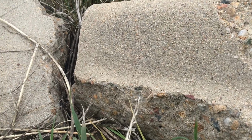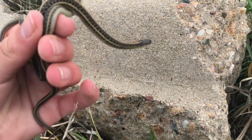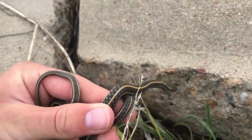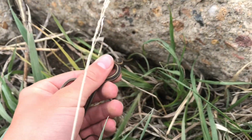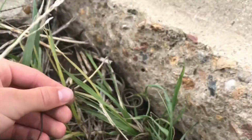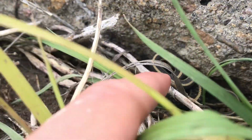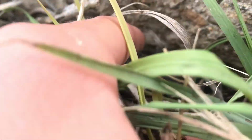So with all the rain we've been getting recently, a lot of the rocks are too wet, so we're just leaving a lot of the areas alone. But my sister Callie just flipped these two guys under this big rock right here. So we'll just let them go back under. Not too great looking or anything, but still another find nonetheless. And it'll find its way back under there at some point.